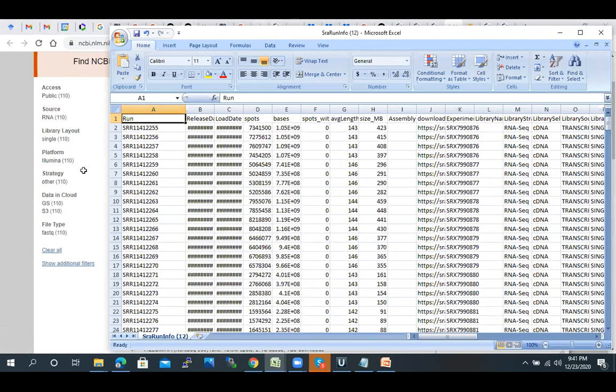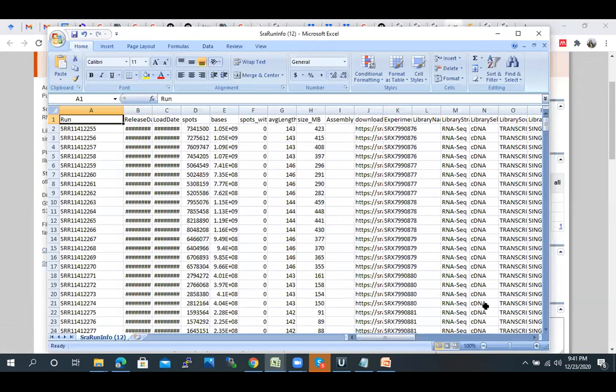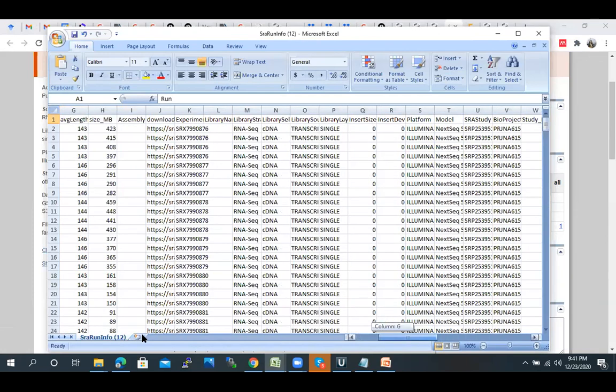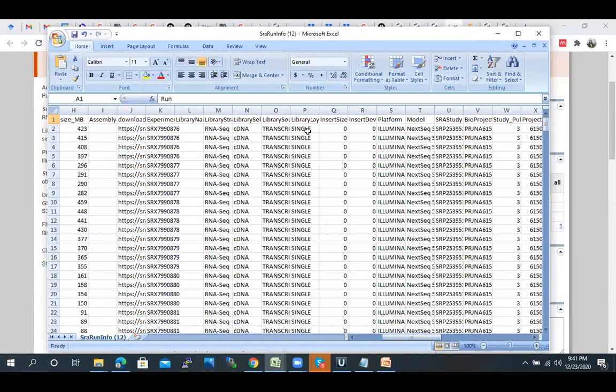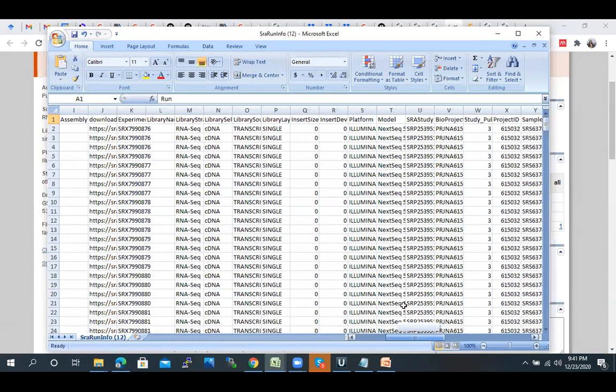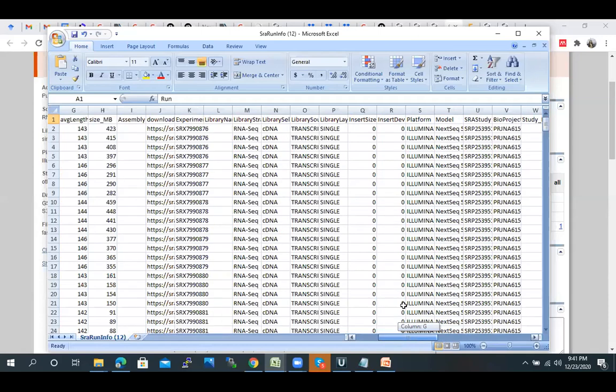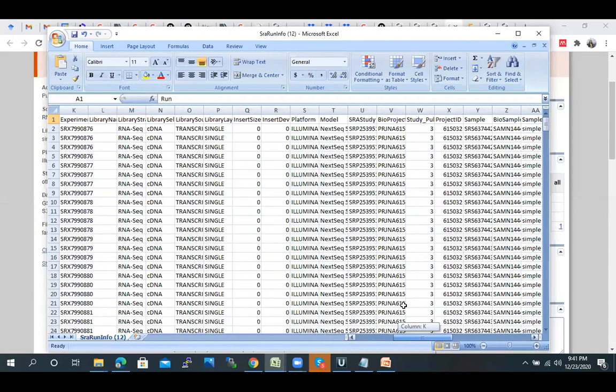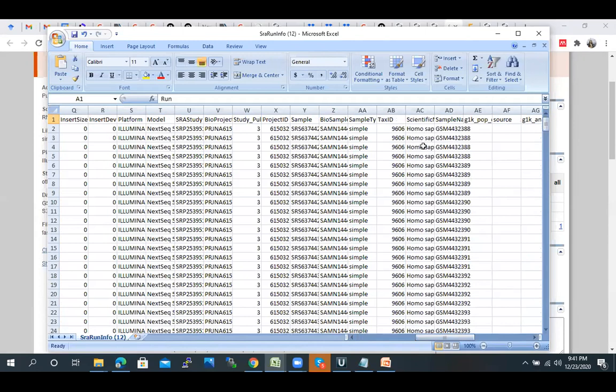For example, I'm just taking only 3 samples. Here we know that it is a single end sample, and these are Homo sapiens samples, so if you are interested in human samples, that is already covered.